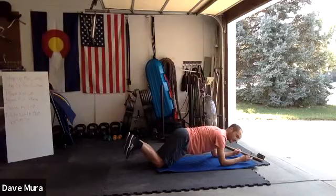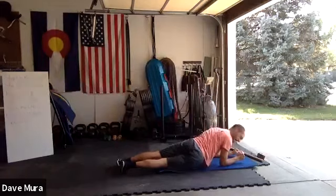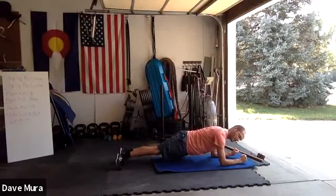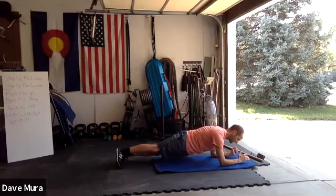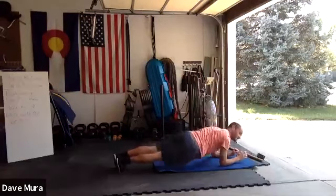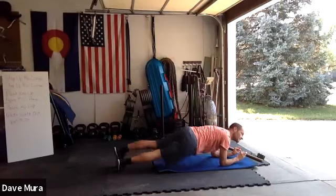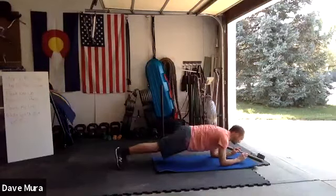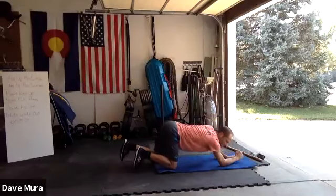So plank it out, and then hips. You're gonna drop one hip over to the side, reach it towards the ground. You may not reach it, you may get to the ground, you may not, but that's the direction it's going. Keeping this core strong, don't let this low back sag. So, good, hips dip, up and over, and dip. Okay, so that's your plank hip dip.